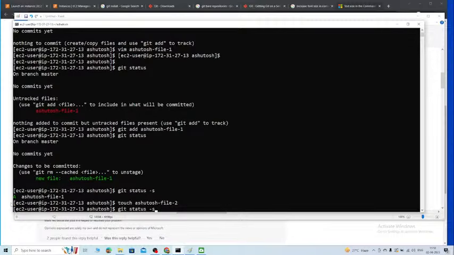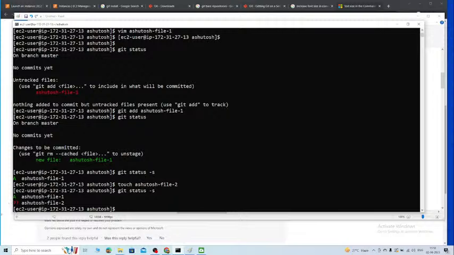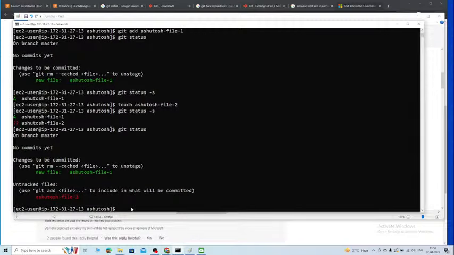And let's execute the above command git status -s. As we can see, question mark over here, that simply means Git is aware that you have added another file, but it has not been staged yet, right? Or we can also execute git status without the -s flag. As we can see, one respective file is in the staging area and another one is untracked, right?